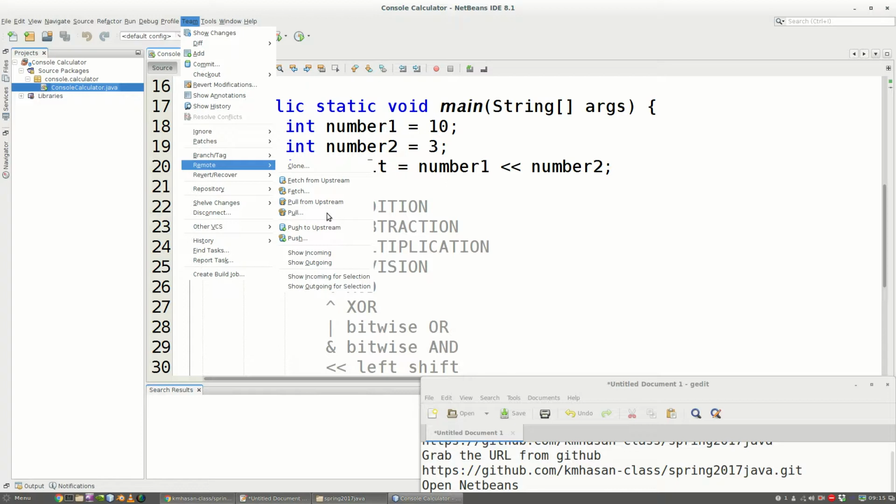But I must warn you that this may fail if you download the stuff that I'm putting in, and you make your changes to those files. When you download with this Team, Remote, Pull, it's going to create some conflicts, because my copy will have some edits and your copy will be different. So there will be a conflict. I'm not saying that don't change my files. You must change my files.